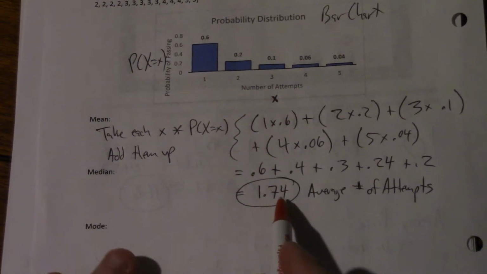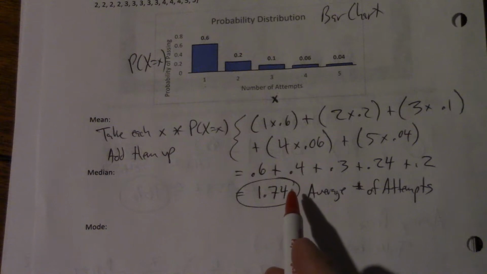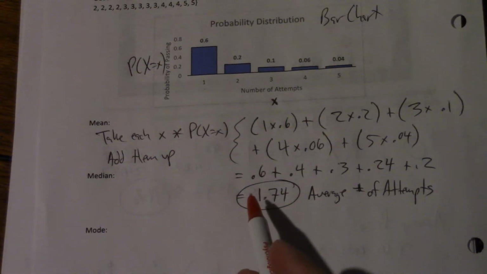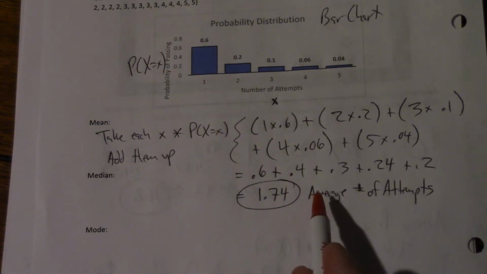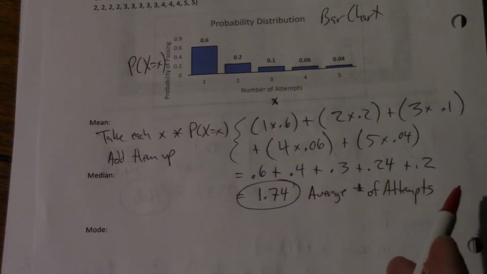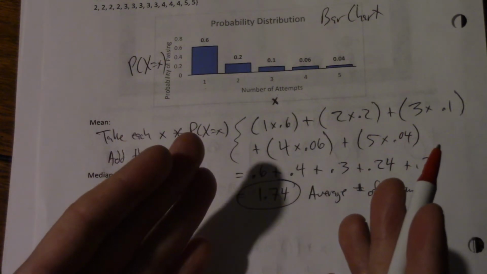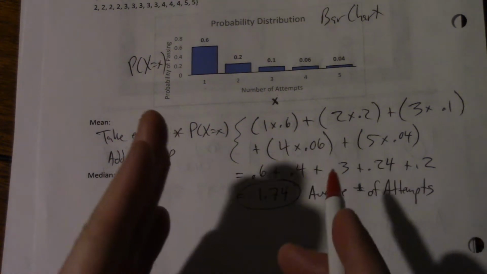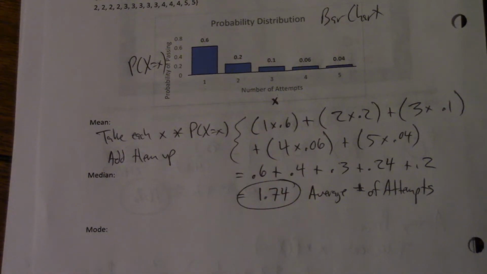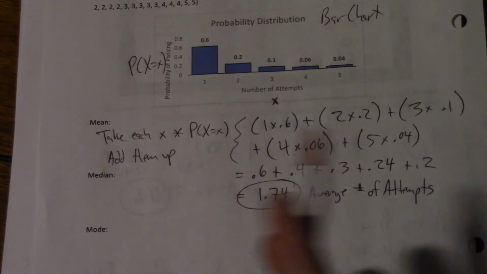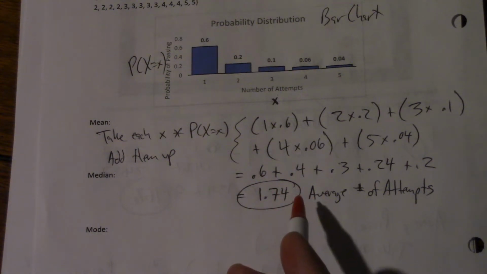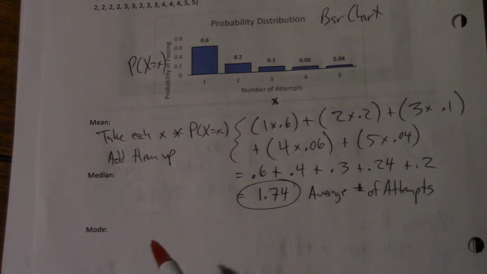What this means is you'll have people who only needed 1 or fewer attempts. Well, there is no fewer. So there's people who needed 1 attempt, and there's people who needed 2 or more. So 2, 3, 4, 5. Those 2 sets of numbers, 1 and 2 or more, kind of balance out around 1.74. So this is just describing what that distribution looks like. So it's okay to have values for the average that are not actual possible values.